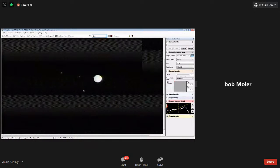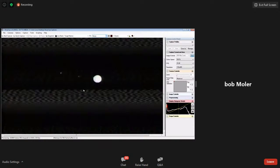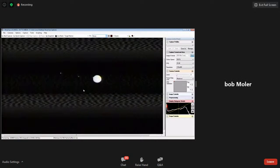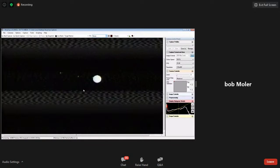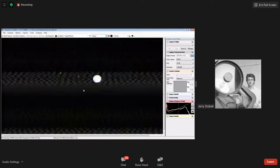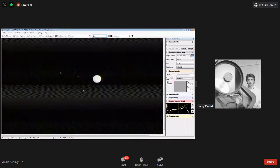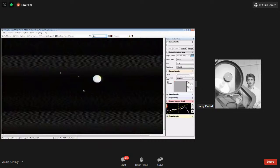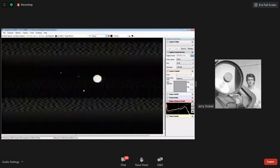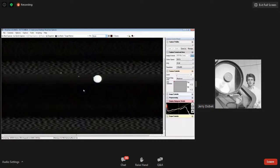Yeah, unlike the eye, these electronic devices can't see both the face of Jupiter and the moons at the same time. That's right. One advantage our eyes have over all these electronic stuff. Unfortunately, with some of these cameras the field of view is relatively small, so we don't have the luxury of being able to fit everything in that we can with a wide field eyepiece. And again, the field of view of the eyeball is much better than that of these cameras. But let's give it a try here. Let's see.